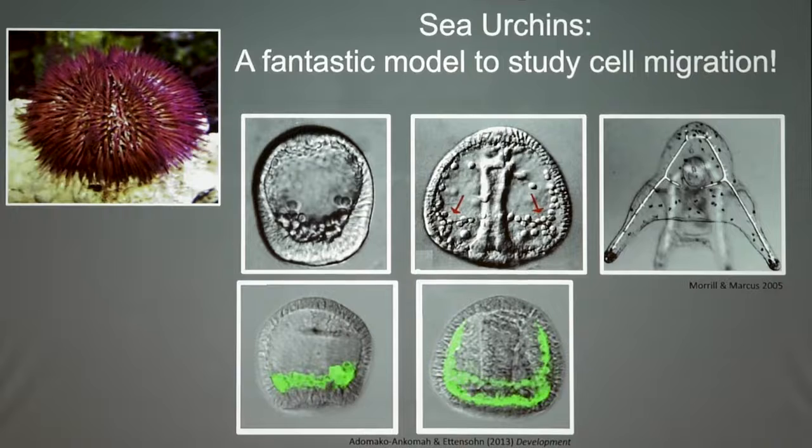And once they're in the correct location, they start to synthesize components of the skeleton. And you can see that here in this older embryo where the skeleton is shown in white. And if these cells don't get to the right spot, then the skeleton won't form properly. Now, we know that these cells do not inherently know where to go on their own. And they're actually receiving some type of directional cues from the rest of the embryo that help them navigate and figure out where they're supposed to go. But what these cues are that help them navigate is unknown, and that's what we're trying to figure out.